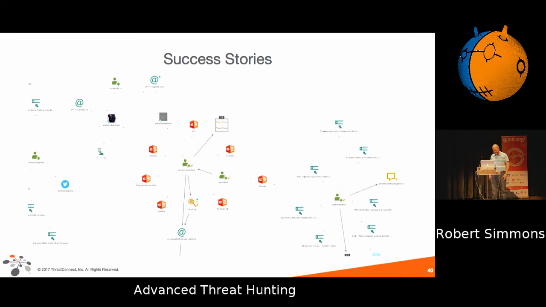So, that's an interesting success story. It's not directly related to our hunting process, but the sleuthing that occurred wouldn't have happened if I hadn't been collecting this body of information over the years using our hunting process.